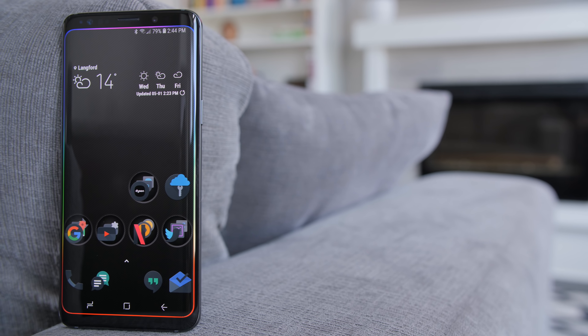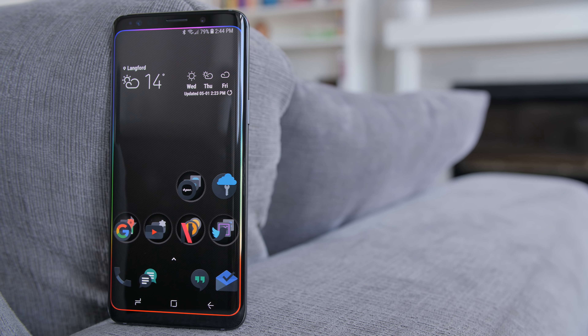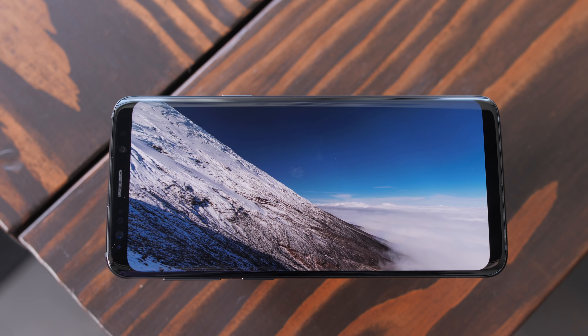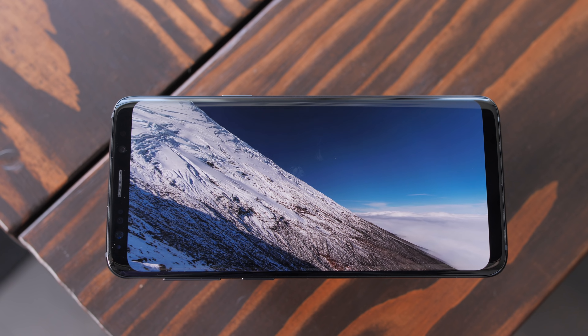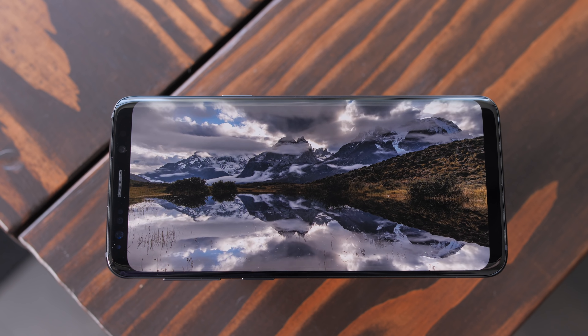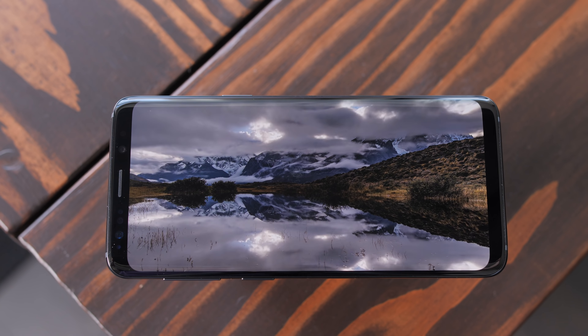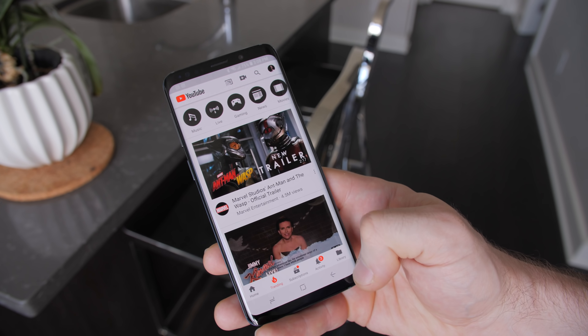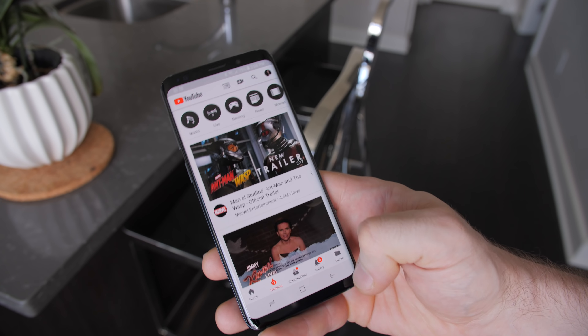Like every year, the display is probably the best out there, or at the very least, my favorite. 5.8 inches of super AMOLED goodness that pretty much every other manufacturer wishes they could have — and they could, if they all stopped being such cheap pricks. It's still super colorful, super sharp. It's fantastic for outdoor visibility and gets dark enough for me at night, which is actually something I always look for in a display. Because of the aspect ratio it's a taller phone, which is why I said the iPhone X is the perfect size for my hands. But they did give us this one-hand gesture to shrink the display, which comes in super useful all the time.